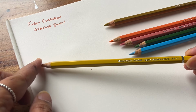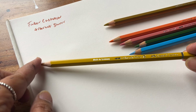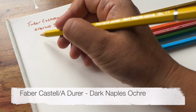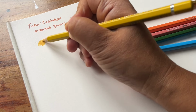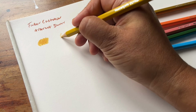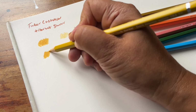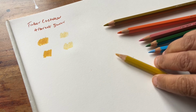I want to try these out fairly methodically. This is the Albrecht Durer by Faber-Castell, and this is dark Naples ochre. So I think what I'm going to do is just use it dry. I'm pressing pretty hard, and I'm going to do a lighter version here. And now I'm going to press hard again and light, but I think this time I'm going to add some water.